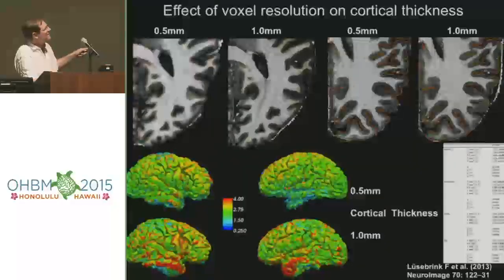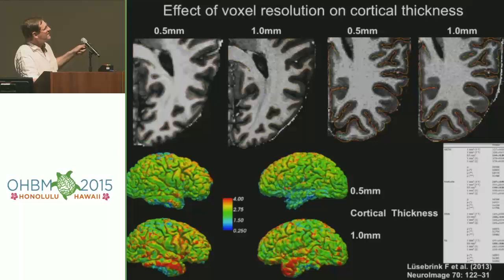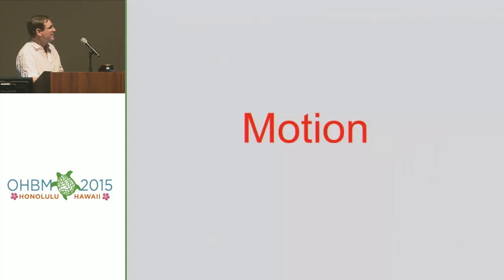And here we have problems associated with the spatial resolution of the actual imaging device. This is all taken at 7 Tesla, and what you see here are changes in the boundary depending on the voxel size. So the voxel size has a significant impact on the location of the border.